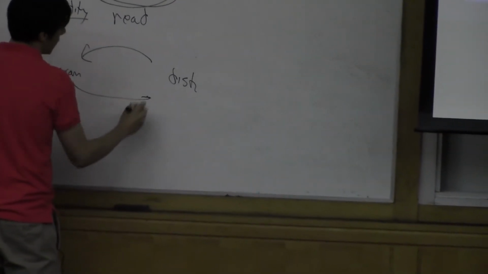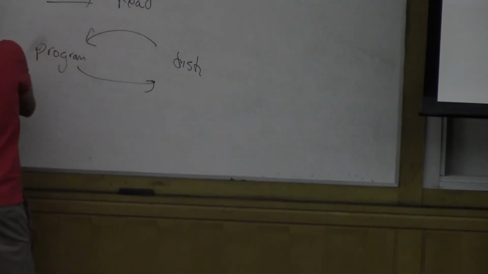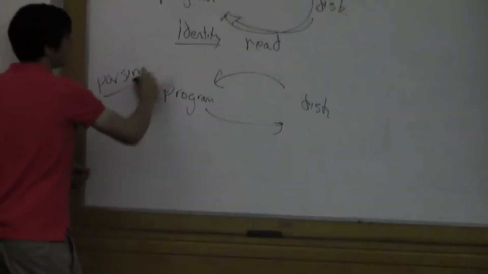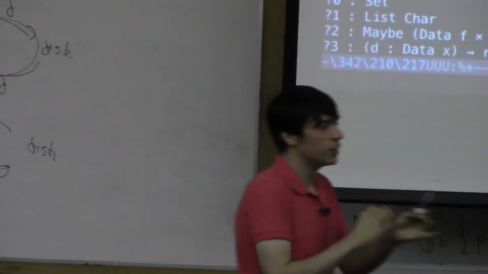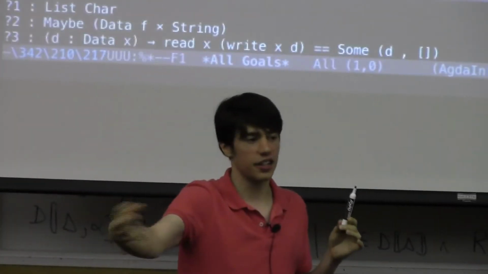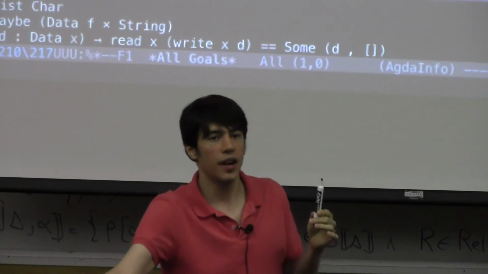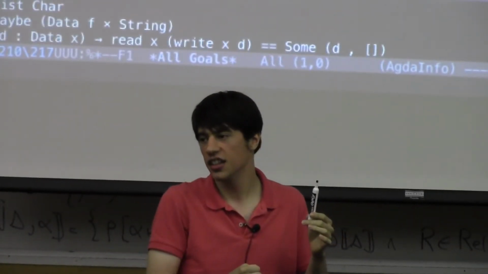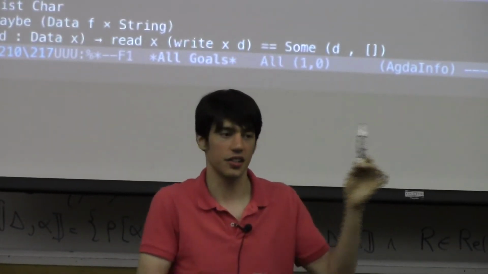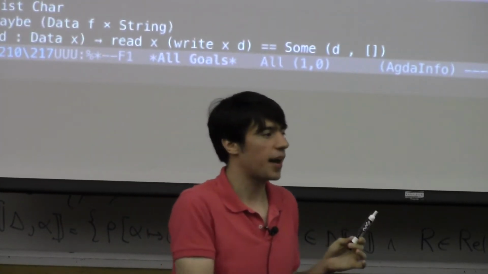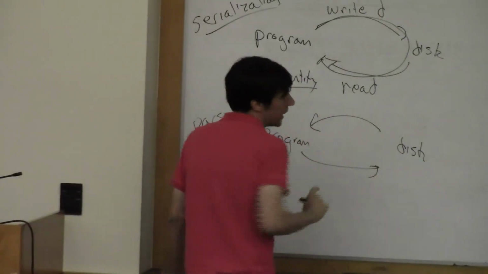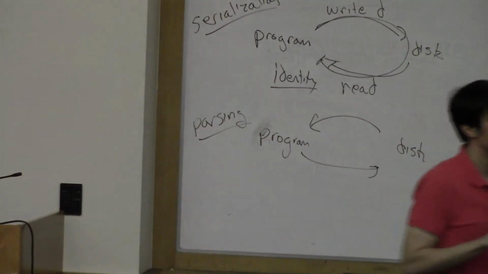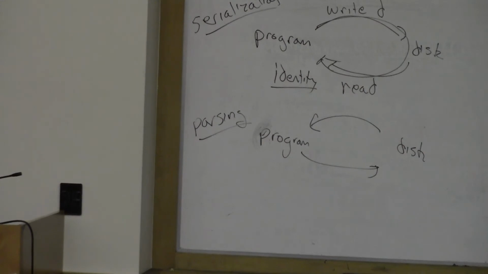Yep. So we can chase this diagram around the other way. If we think of it as doing parsing instead of serialization, then it's the same picture except we've got our roles flipped. There is some text out there that we're interested in. The program reads in that text in order to manipulate it, and then we write it back out. We might ask that if we chase around that way, we get the same string. OK? So that's a perfectly reasonable invariant to ask for.